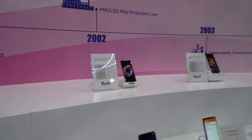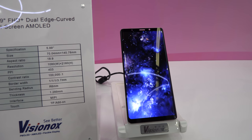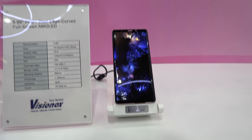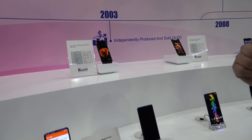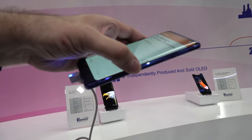So what is AMOLED? AMOLED compared to OLED. What is AM? Actually, it's kind of a TFT driving solution. It's like active matrix. Yeah. OLED. All these parts are actually AMOLED. And this is exactly one 5.99 inch. But all these, when you use flexible here, it's more like for the edge, right? You're doing an edge. Yeah.